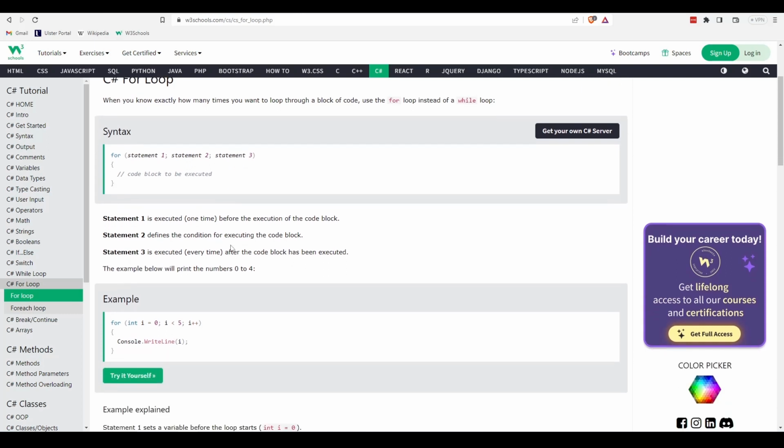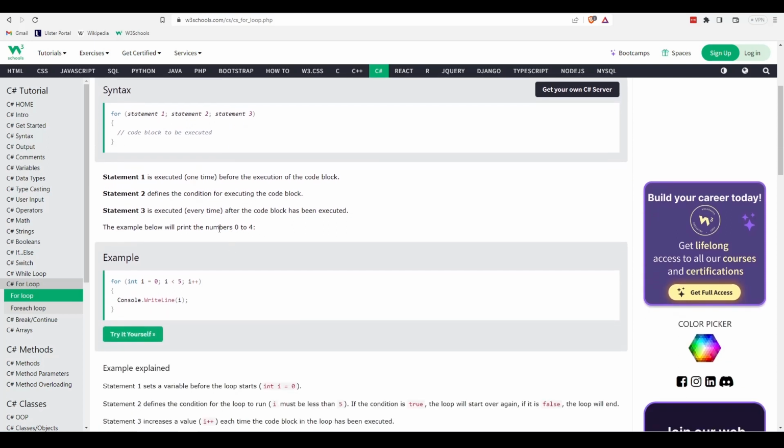So we look at an example here. This is probably familiar enough to you. What we normally do is declare a new integer, and we usually call it i for index. One of the good things about a for loop is when we're looping through arrays, so this is really shorthand for index of an array. We initialize the variable i to be equal to 0, and we want to keep running the loop while i is less than 5, and every time the loop has run we want to increment i by 1.